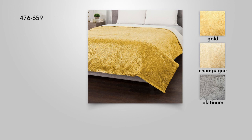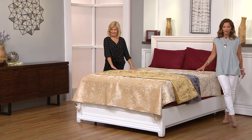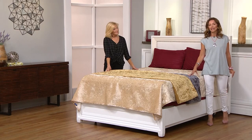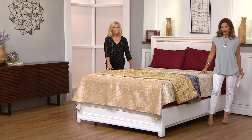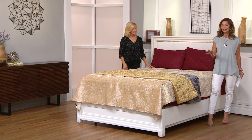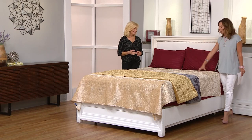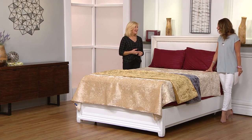This show only — this price of $18.89 goes away at the end of this show. Look what you're getting: a quilted medallion velveteen coverlet. If you want to add a little glitz, a little glam, or a little elegance to any room in your house — the bedroom, the guest room — this is the way to do it. North Shore Living is our luxury brand here at Evine, truly like walking into a designer-decorated magazine.